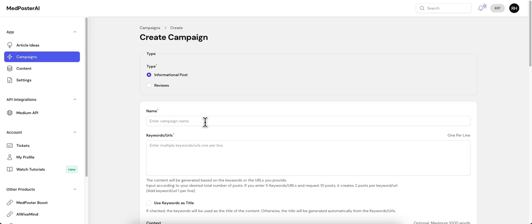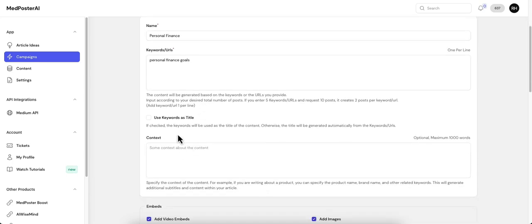I'm just going to give it a name here, and I'm going to put personal finance, and then my keyword, I'm going to do personal finance goals. I'm just going to do one here for you right now just so that you can see exactly how this works. And you can click on use keyword as title.